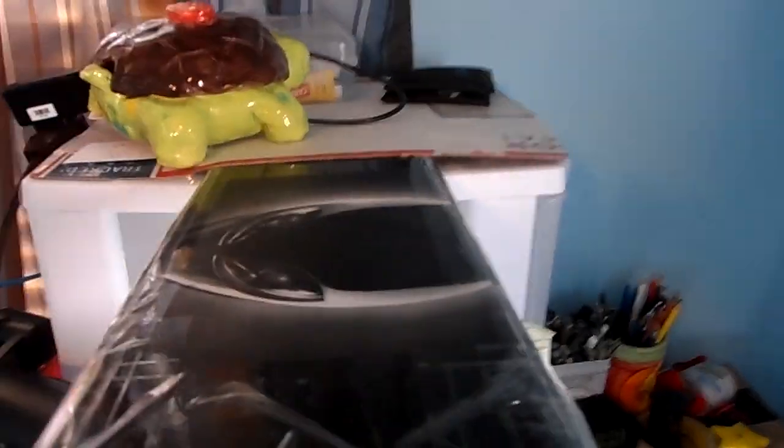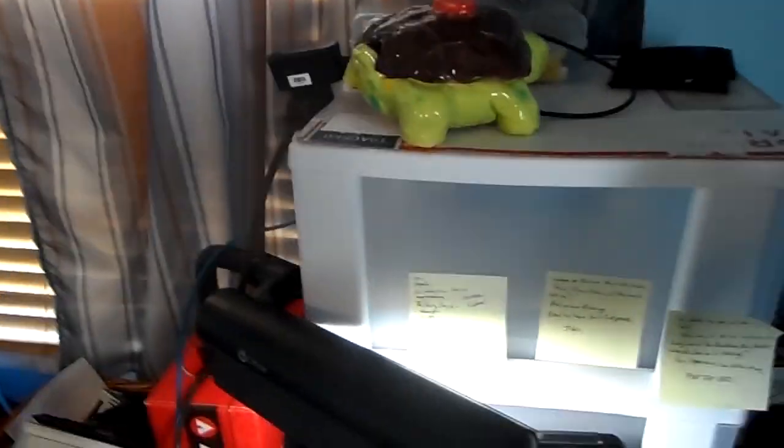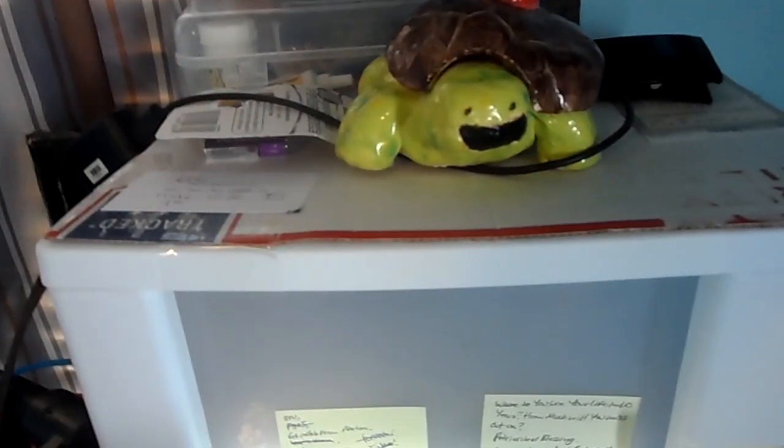Woo! And the best part about this kind of setup is that this tab just pulls right out. So when I'm done editing or recording, I can just pull this back out, and then it's just a normal cabinet again. If any of you are wondering why I have a ceramic turtle there, that's just to hold down the cardboard so it doesn't shake. It's a little bit for stability.